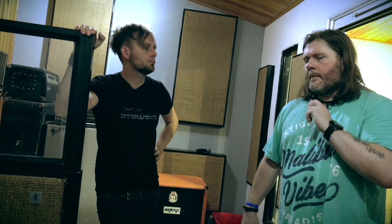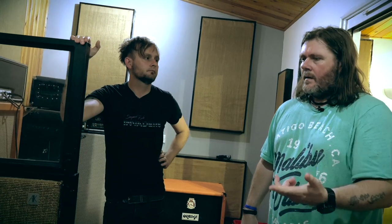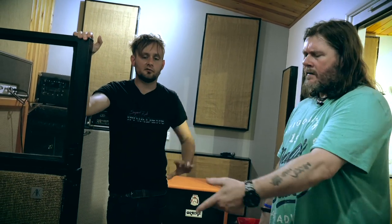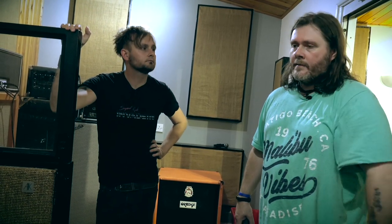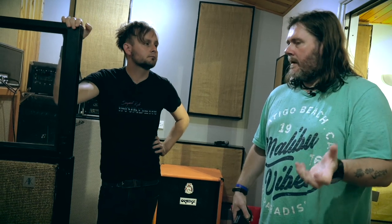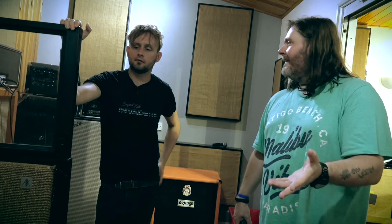I think that's really important because a lot of people have become obsessed with gear in the wrong sense — obsessed with preamps. You get more inspiration out of a player. A friend of ours, Andy Sneap, says if you buy one guitar and you get a song out of it, it's been worth buying. And it's really true — that's what he says to his girlfriend. It's absolutely right. It's inspirational stuff.